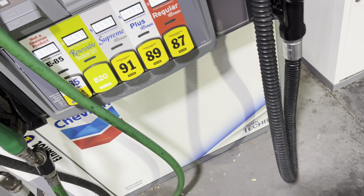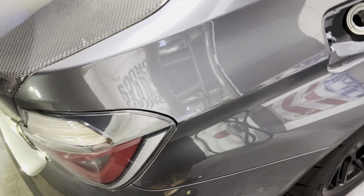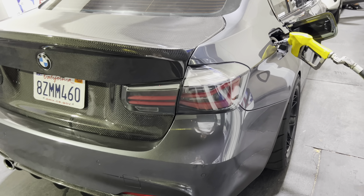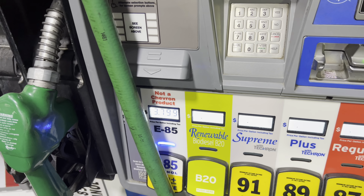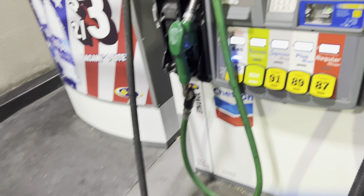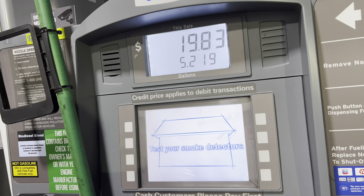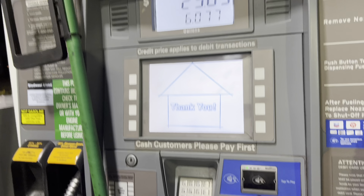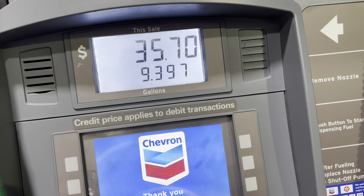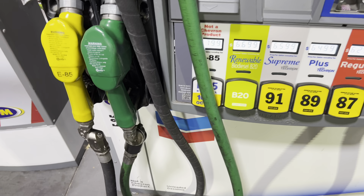I'm at the gas station now. Since it's going to be my first fill-up — technically since I'm on 91 — you have to add more E85. First fills literally always hit different because you get the most E85 in your car compared to when you already have the mix. So I'm going to be pumping 9 gallons of E85 right now. It's going to be super cheap compared to pumping half and half on 91 and E85. I ended up getting 9.39 gallons — $35 for E85 — and the rest is going to be 91.